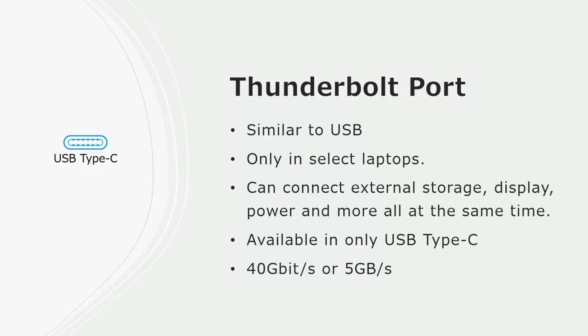Now, let's talk about a fairly new standard which has started to come on USB Type-C ports, that is Thunderbolt 3. Developed by Intel, this is the fastest data transfer standard you will find on a laptop with a theoretical speed of 40 gigabits per second. At that speed, there are not many accessories which can make use of this port. That said, the biggest advantage to Thunderbolt 3 is high-speed data transfer, display output, and power delivery with a single cable and all at the same time. You will find these on our new ZenBook and ROG Zephyrus line of laptops.